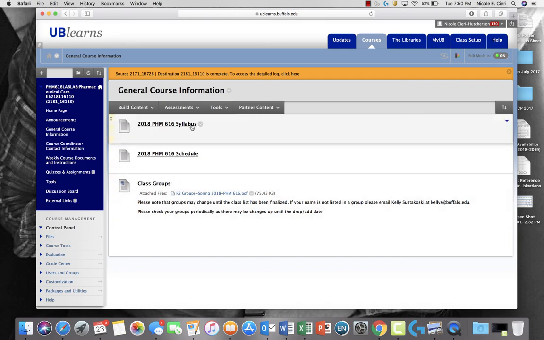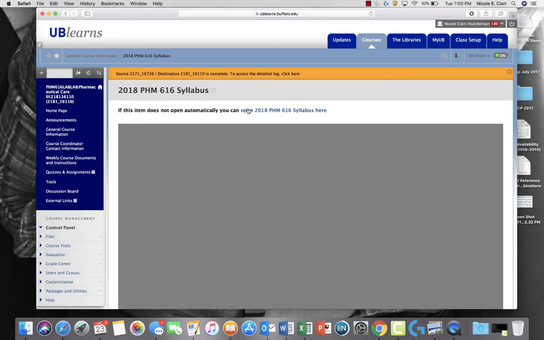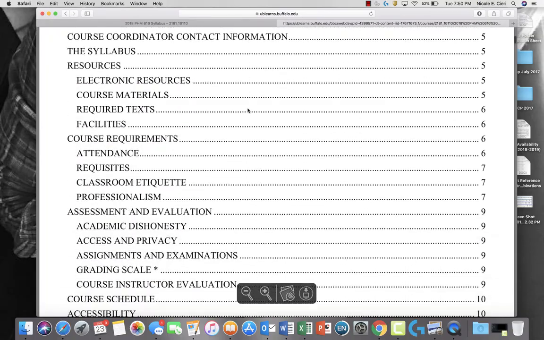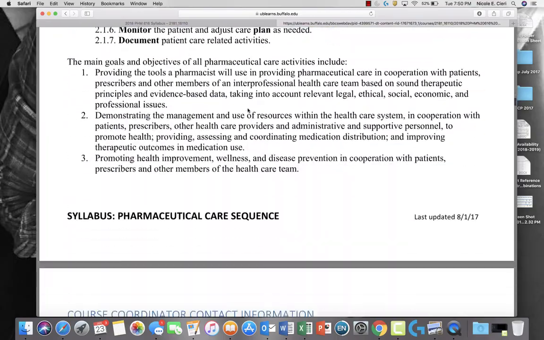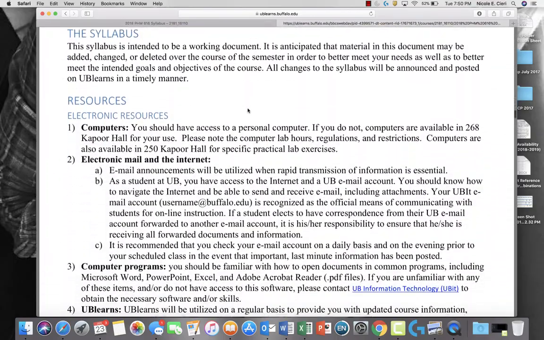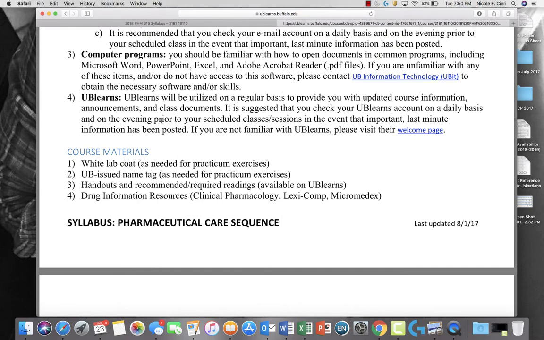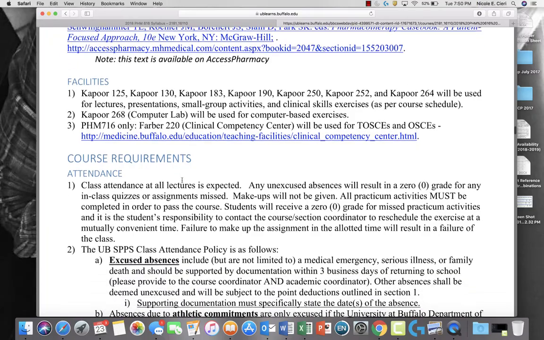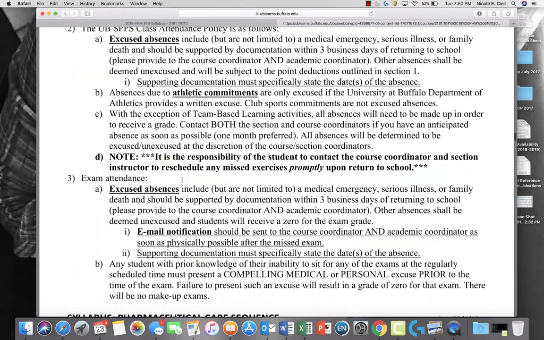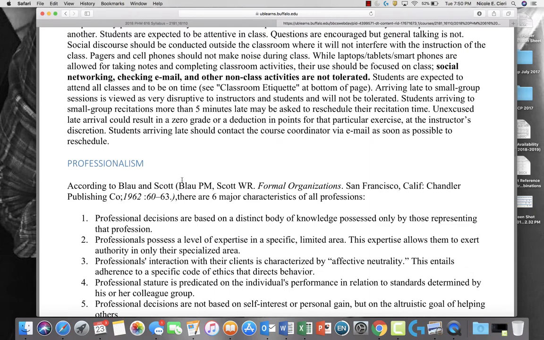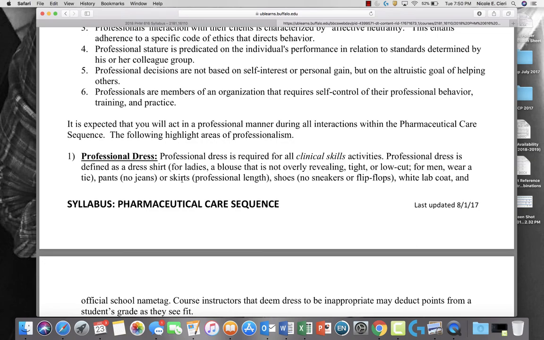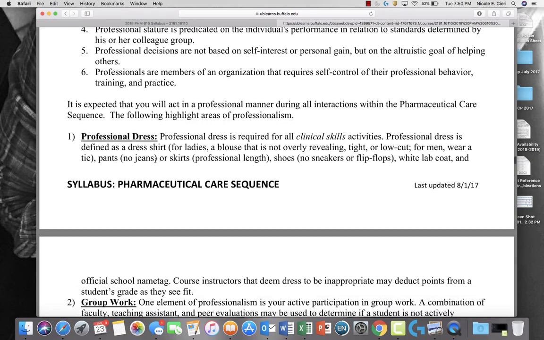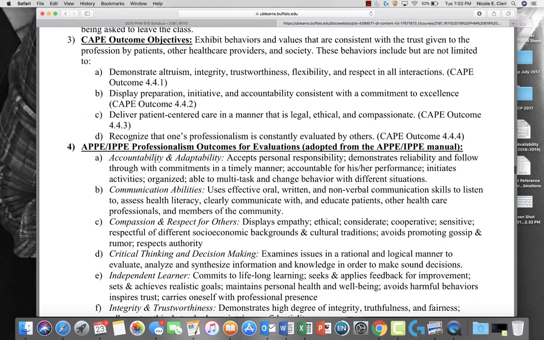Other important things to review would be professional dress is required for any of the activities. So please remember that professional dress includes professional clothing, your white coat, as well as your name tag. So make sure you have your white coat, your UB-issued name tag. Make sure you're wearing professional dress on any of the days when we are having activities that you might be counseling. So I will list when professional dress is required, but please assume that for most activities, professional dress is required, and all three are required to get credit.